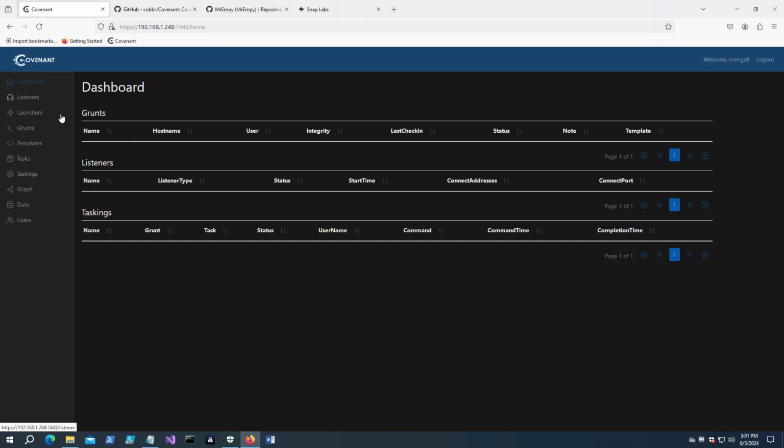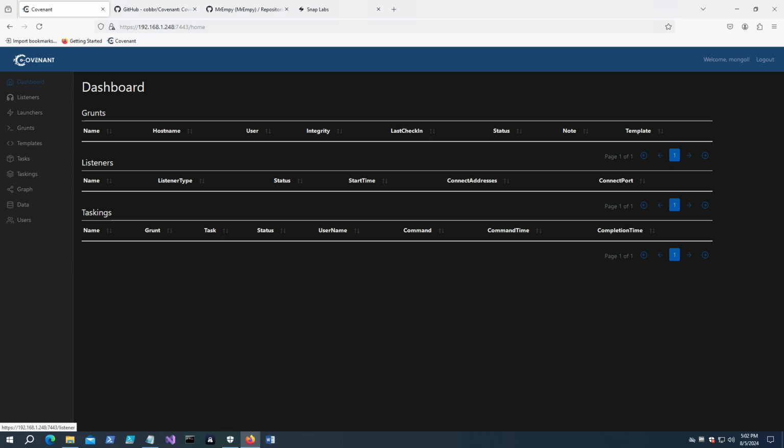Hello and welcome to today's video on Covenant C2, a .NET-based command and control framework designed for red teaming operations and post-exploitation tasks. Developed by Ryan Cobb, it aims to highlight vulnerabilities within .NET environments and facilitate the use of offensive .NET tradecraft. In this video, I'll explore the Covenant C2 framework, configure and start a listener, infect a host with a payload, also called a launcher, get a reverse shell or a grunt, and run some commands, also called tasks or taskings.